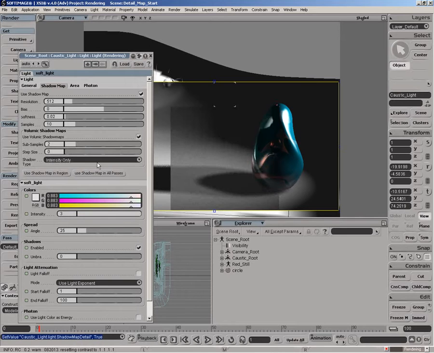And you can see right away we're considering the actual transparency of the object when computing the shadow map, which gives a much more realistic look. There's also a flag here where we can consider the color of the object. So in that way we get even more realism where we consider the transparent color of the object.